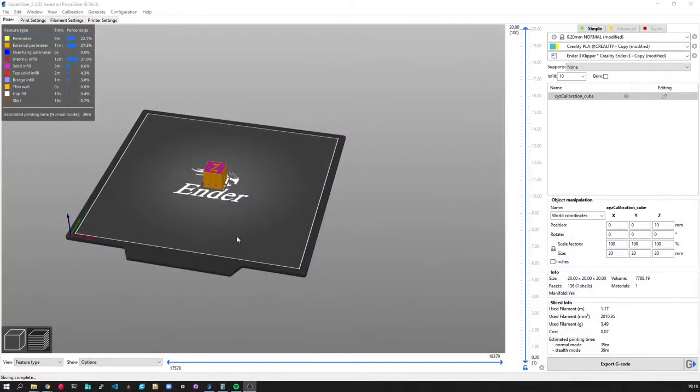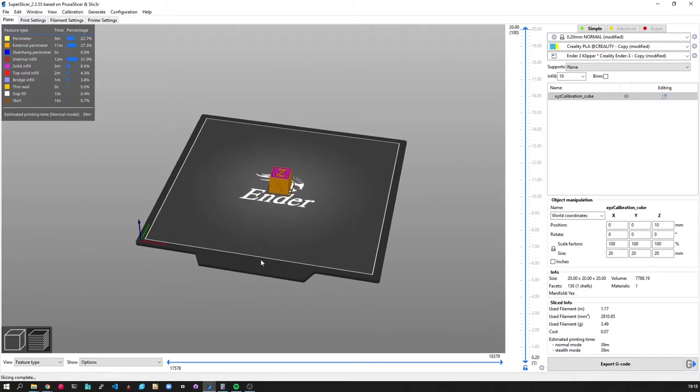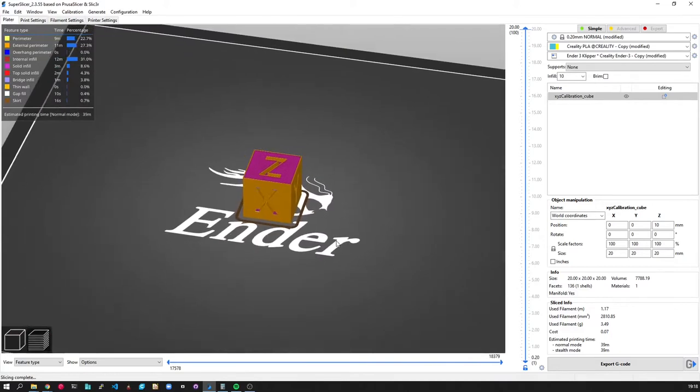I'm going to move over to the bench in a minute. But before I do that, I've been messing around on the computer a little bit. First thing I did, I thought I'd go all Voron and have a little look at Super Slicer. So I downloaded it, had a little play, literally this is pretty much defaults with a low wall count and infill setting for a quick print to try. Played around with it and literally just had my first print off, which is a little calibration cube.